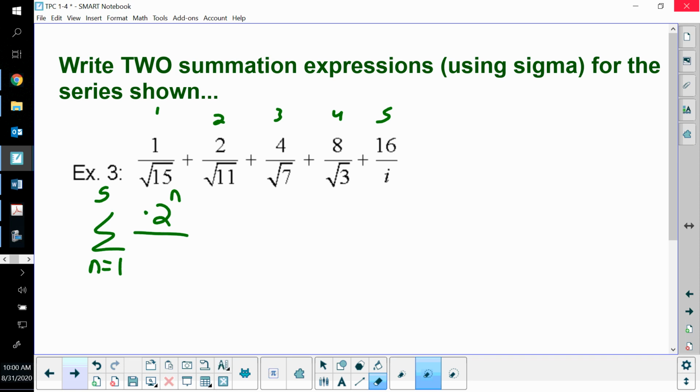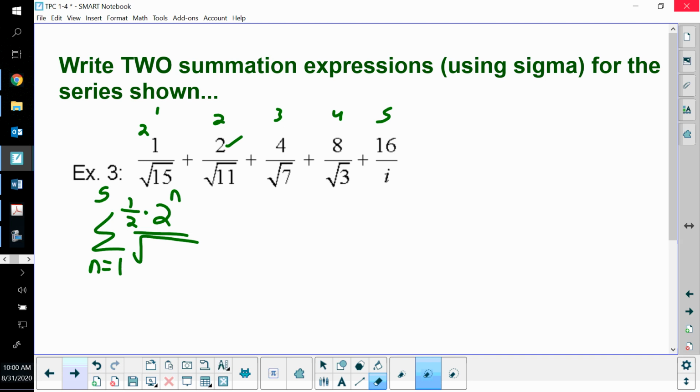When we sub in 1 for n, we get 2. So we need to think about what you need to multiply 2 by to get back 1. And you'd have to multiply it by a half. If we sub in 2, 2 squared is 4, 4 times a half is 2. That's going to check out now.